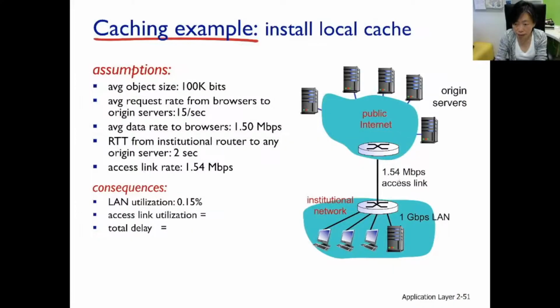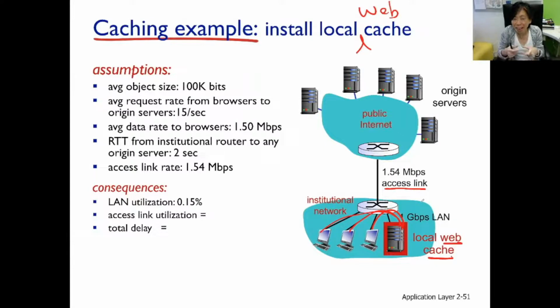In scenario 3, instead of blowing up the access link, let's install a web cache here. I'm calling it the local web cache because we are very close to the clients. Oh, and yeah, I meant local web cache here, so that you are not confused with the local cache we talked about in conditional GET, where that cache is actually very, very local on the hard disk of the user. So we are only slightly local here, so to speak. Good. So everything else stays the same. All we did is just install the machine.